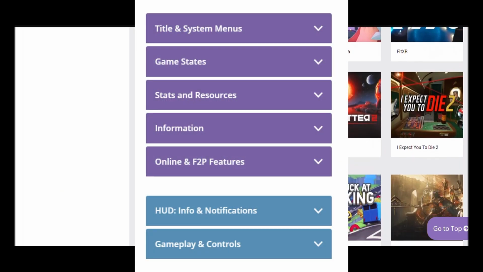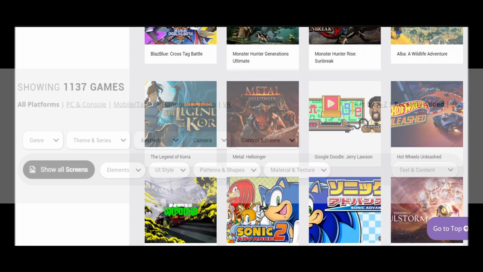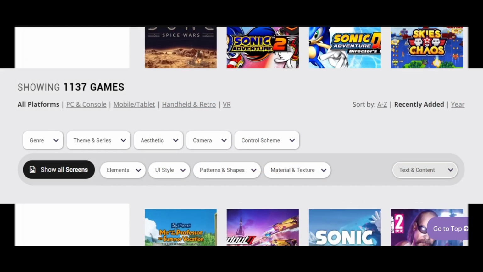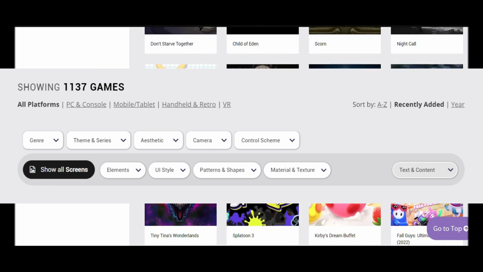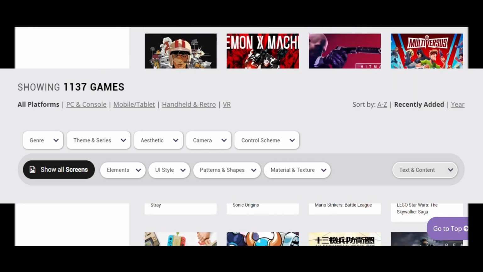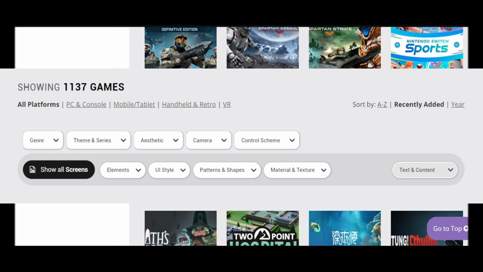You can look through UI screens by menu type or utilize the many filters to narrow down UI by art style, look for specific UI elements, sort by game platform, or many other specifics that would greatly help out when looking for inspiration.